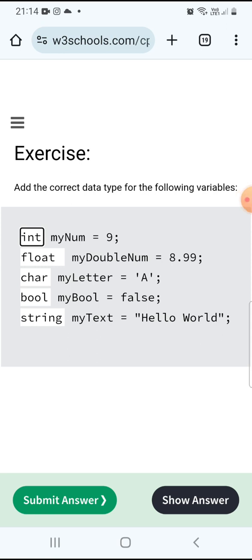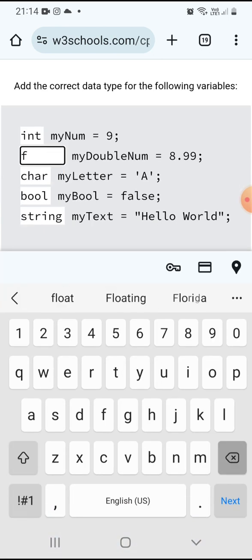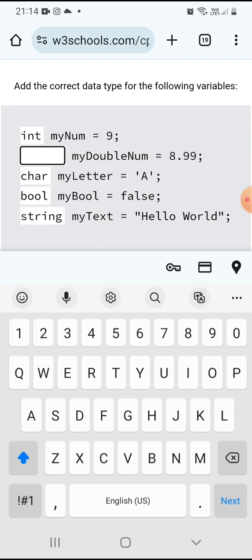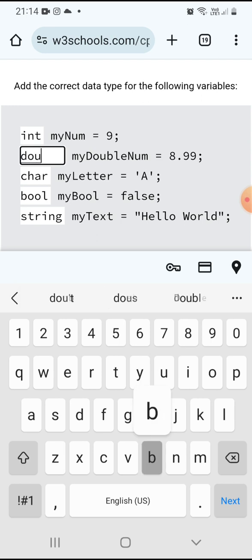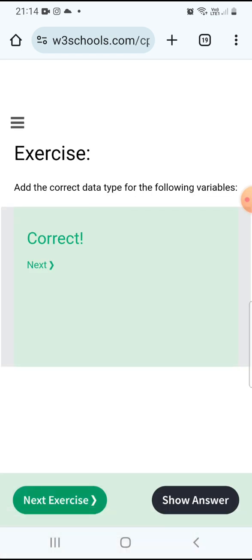Float for 8.99, char, bool, string. Float, use it as double. Double. Now submit, correct.